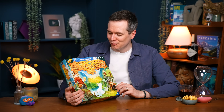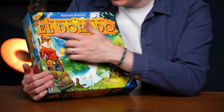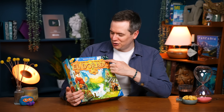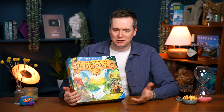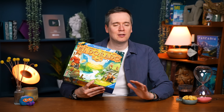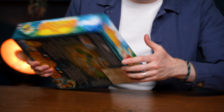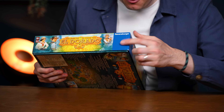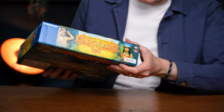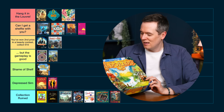The Quest for El Dorado has some really nice artwork — second edition with Vincent Dutré, and I do prefer this version. I love that cover and the logo choice. I don't love that it's in both English and French — that feels like a money-saving thing. Artwork-wise it's on the verge of Hang It in the Louvre, but the Ravensburger logo — oh my God, what a curse on board gamers. One of the biggest companies, one of the worst logos — this bright blue that doesn't go with anything. And they rub it in on every single side of the box: Ravensburger logo, Ravensburger logo in a different direction, now as a square taking up even more space. And there's a barcode. Great artwork inside, but the box is not cutting it — Can I Get a Shelfie With You.